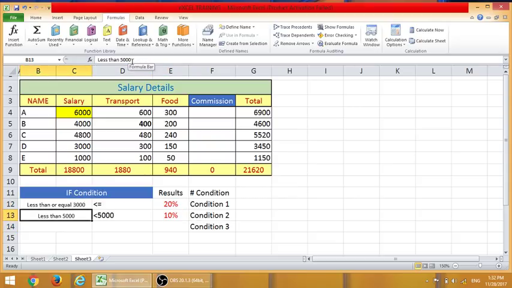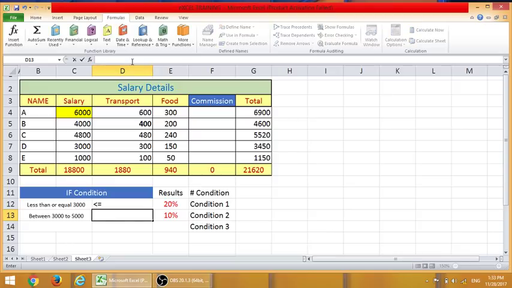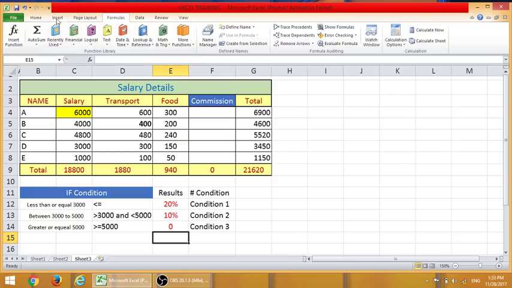And let us put condition 2: if it is greater than 3000 and less than 5000, let us say we will give 10%. And if it is greater than or equal to 5000, let us give 0. So we have basically applied 3 conditions.